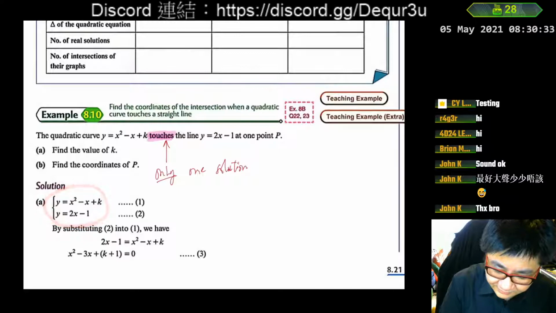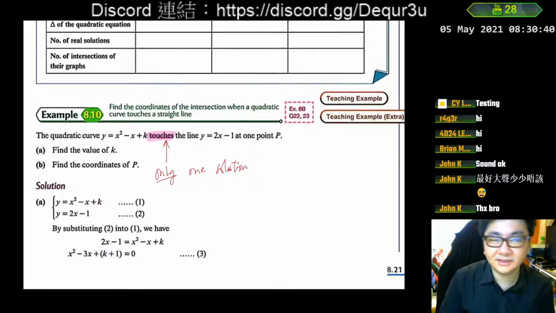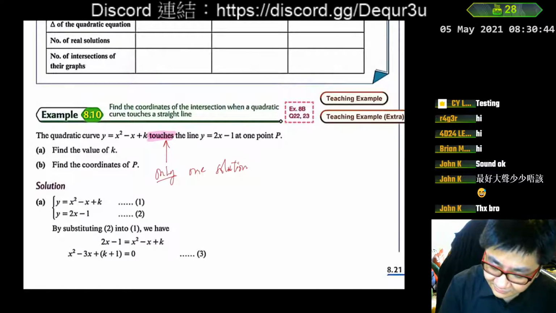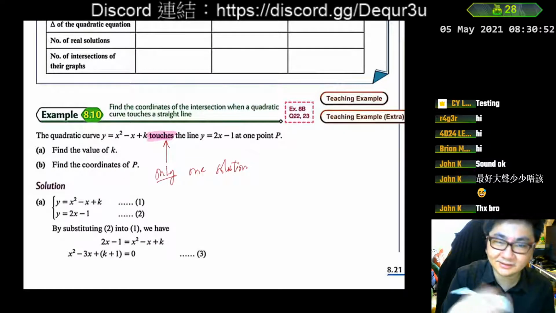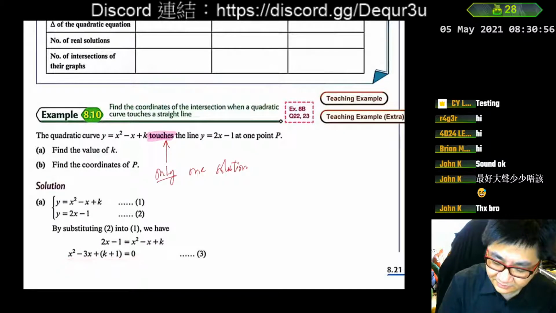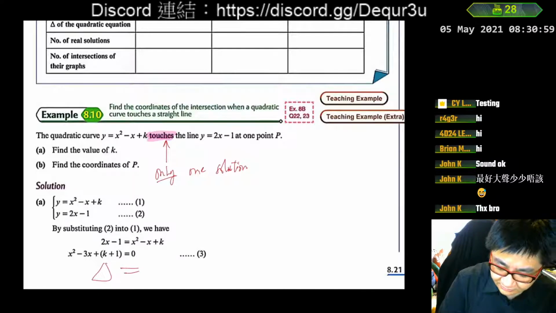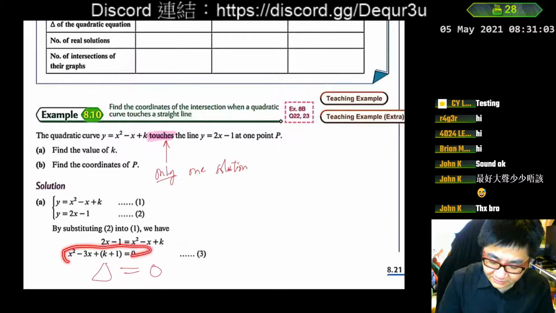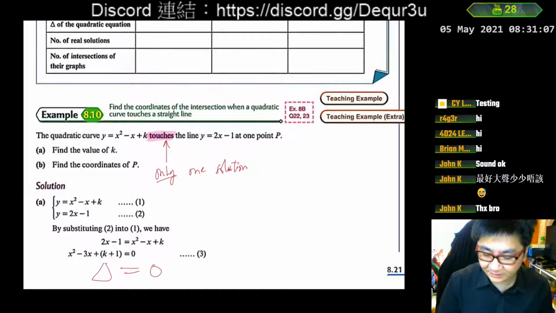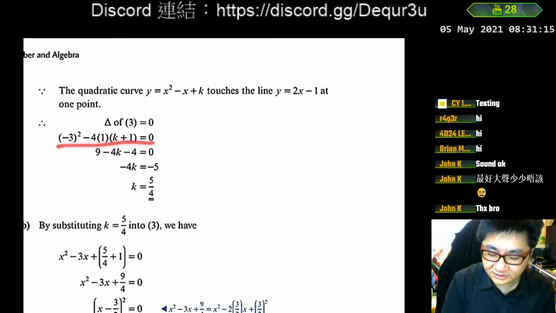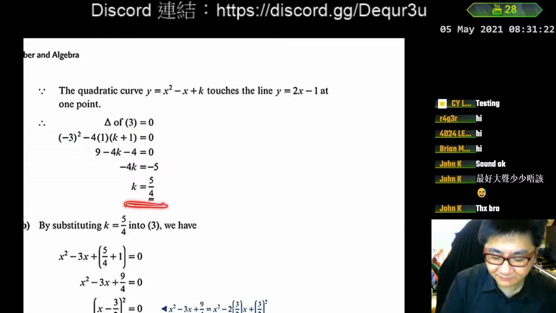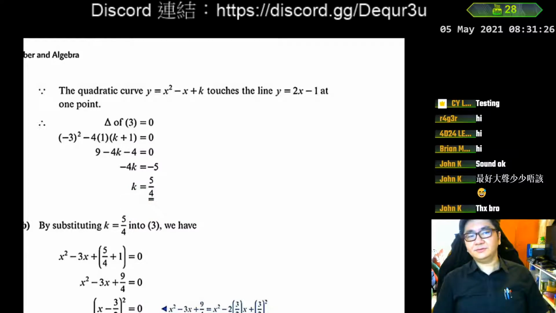Therefore, after we do some solving and eliminate the y, we will have a quadratic equation. And a quadratic equation usually has two solutions, but here it is only one solution for touch. Therefore, it is a special quadratic equation. A quadratic equation that has only one solution refers to delta equal to 0. With this quadratic equation and delta equal to 0, we can really find k. There are more steps on the next page, so we briefly see it. So delta equal to 0, and then going on, check the delta, b squared minus 4ac. In case it was a long time ago and you have forgotten it, then we can really find the k.